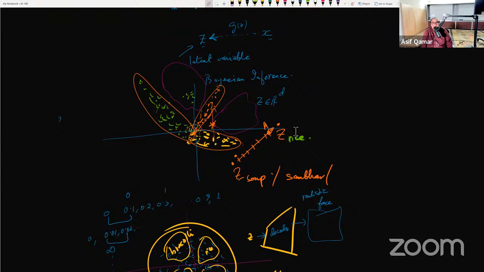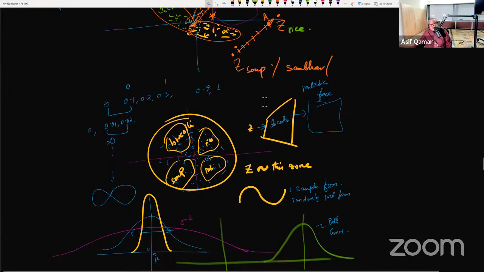The third thing that happens is there's a lot of empty space in the latent space. So if you pick a point from there and ask the decoder to decode it, it wouldn't have an idea what to decode. That's a problem. And so what you want is a dense spread in the latent space. You want all your points to get projected down, perhaps close to the origin, in such a way that you could have one region for broccoli, one for rice, one for soap, etc., as I mentioned.